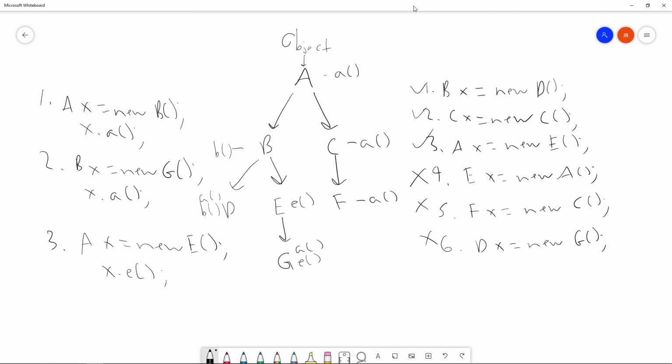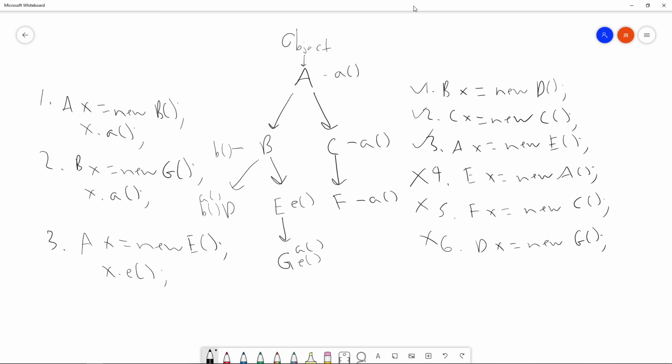So here we go. We say, well, A is a new E. E's are B's. B's are A's. Therefore, E's are A's. So the construction works out fine. And then now x dot E. X is of type A. Even though we know it's an E object, the variable type controls what's allowed to be called. The construction tells us which version, if there is a call, is going to happen.